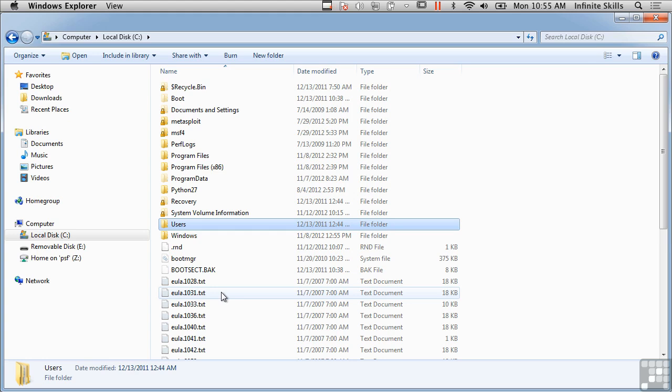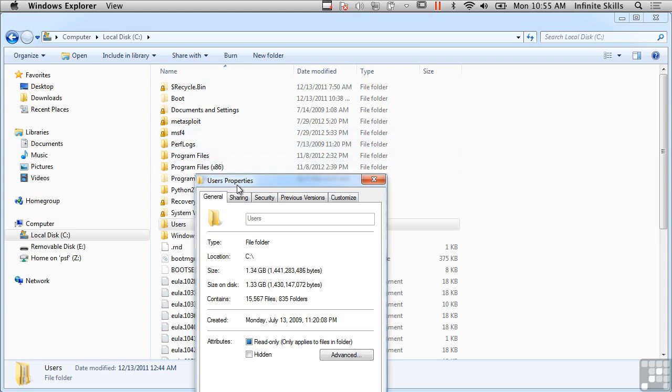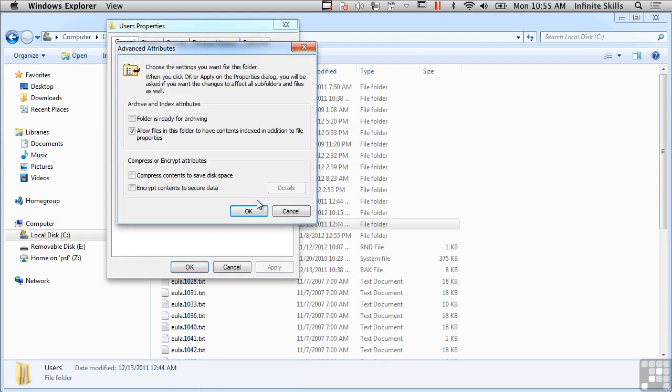Now, in other lessons, we've talked about alternate data streams. I get alternate data streams with NTFS. I also get encryption. So I should be able to go to Advanced here, and now I can encrypt the contents here to secure the data. So NTFS has an encrypted file system among one of its features. You could actually encrypt individual files or folders. In addition to encrypting it, I can also compress them. So the file system has the ability to compress as well as decompress files and folders within the file system.